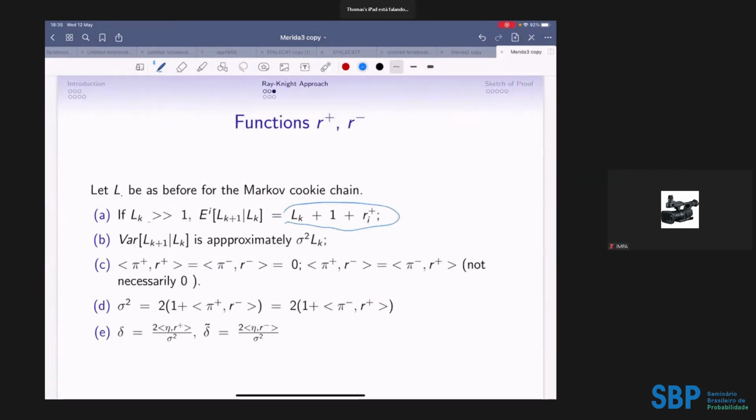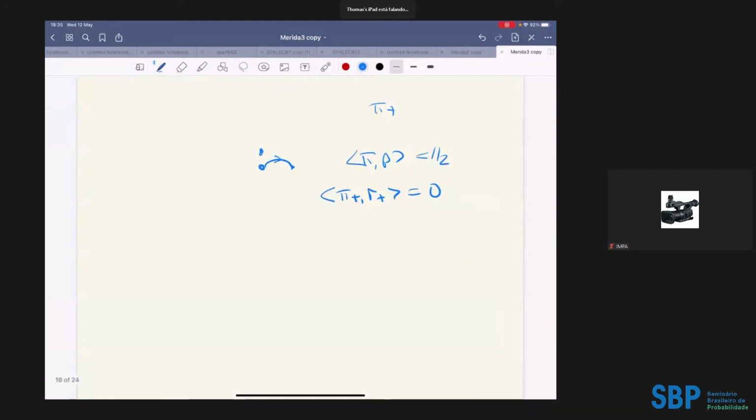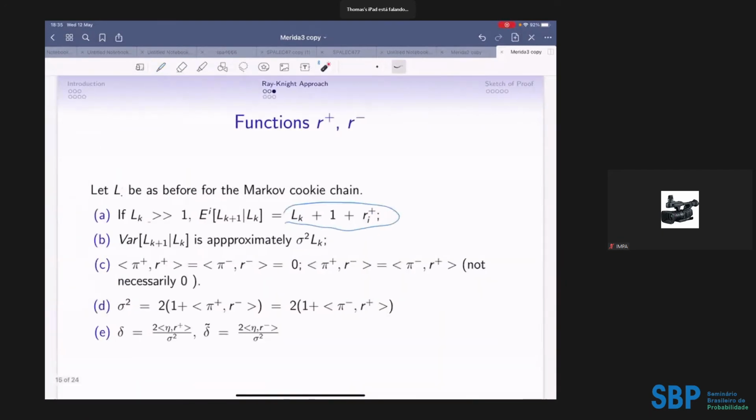The overall bias has to cancel out. You can't have a bias, because otherwise, if you apply the ergodic theorem to your Markov chain, you're going to have a bias towards moves one way or the other, to moves to the right or moves to the left. And this statement here says you don't have a bias. So we have this is 0. And in exactly the same way, if you look at the Markov chain when you move to the left, you have r minus, and this is 0 for the same reason.